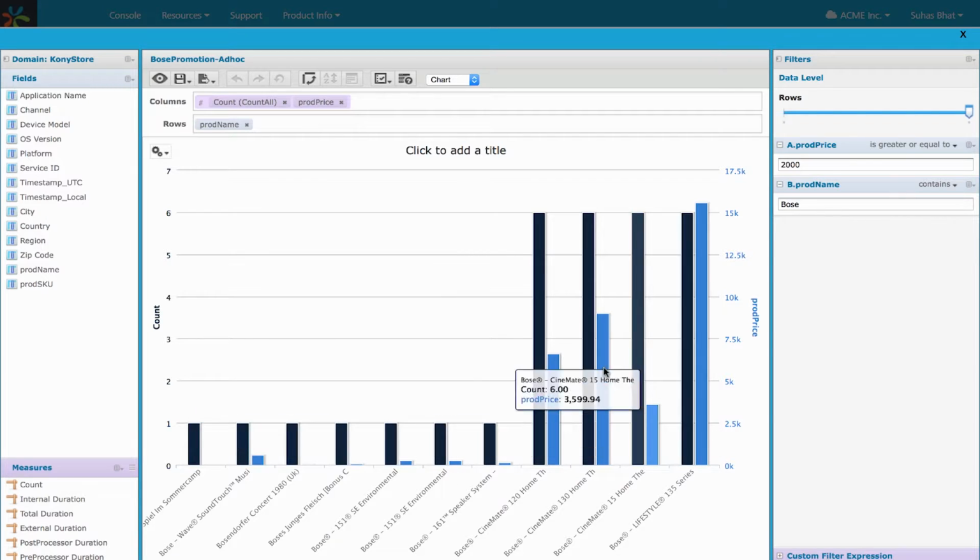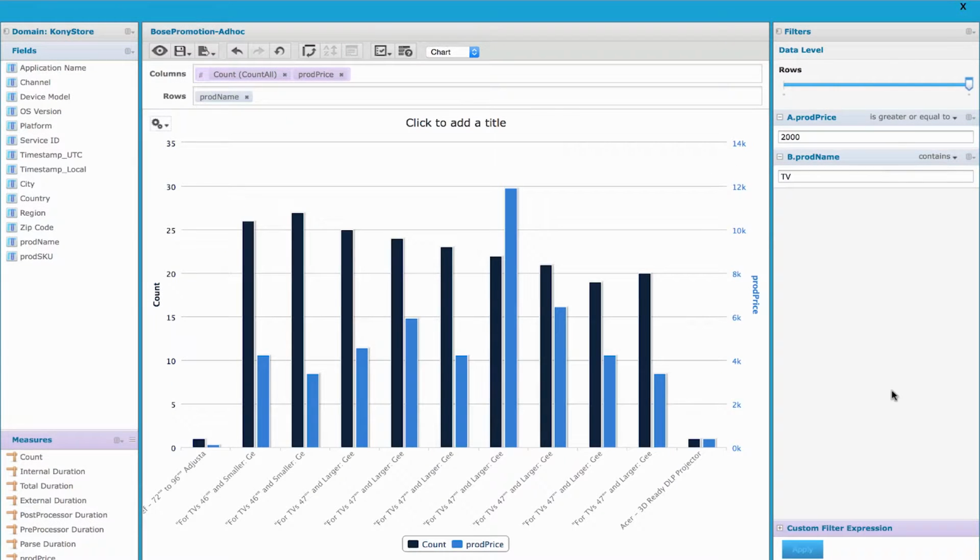This particular report was generated with a particular product name that I was searching for as Bose. Now I could change the same report. So now let's see how the same data looks for all televisions which are above this particular price range. So I can see that in the television scenario, the costliest television is this particular one, and it has been viewed 20 odd times. So this lets me switch over easily between all the products that are viewed, and let me find out what to promote for each kind of product.